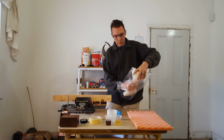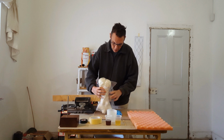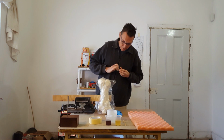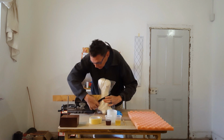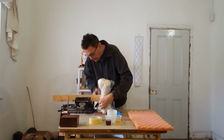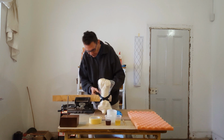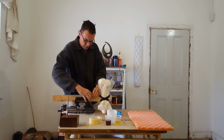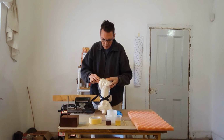I'm just going to pop this into a plastic bag to protect the piece, and then prop it up, and then just use some electrical tape to keep it in position. Oops. Right.